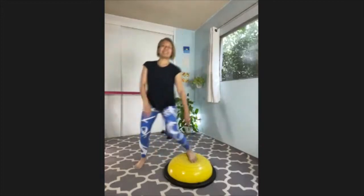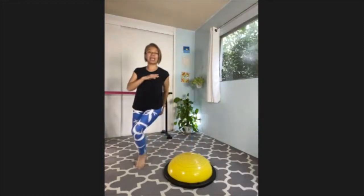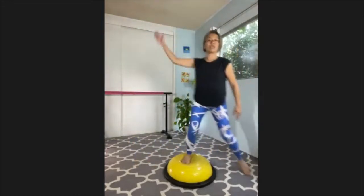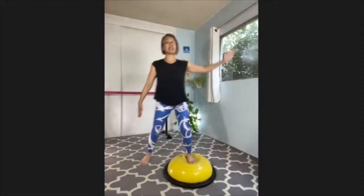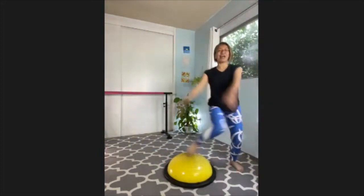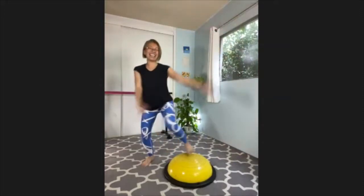5, 6, 7, 8, 9, and 10. Nice, and we're gonna go to the other side. Knee up, lift your knee, other side up, up, other side, lift your knee, down, down, other side up, up. There you go. Lift, and down, yeah, up, up, yes, you got it, and lift, down, and up.